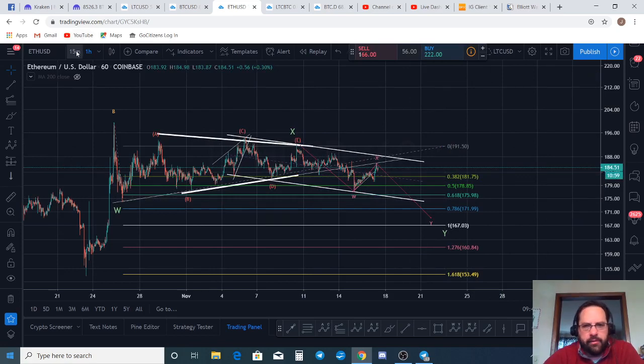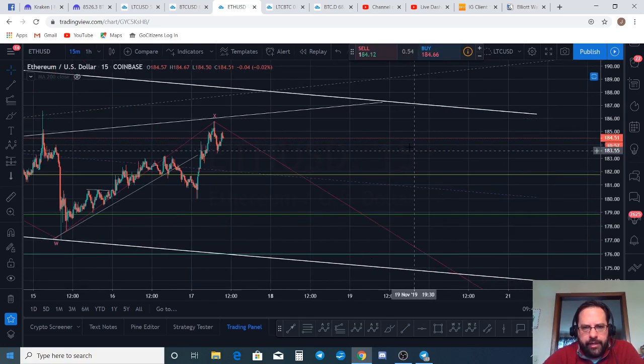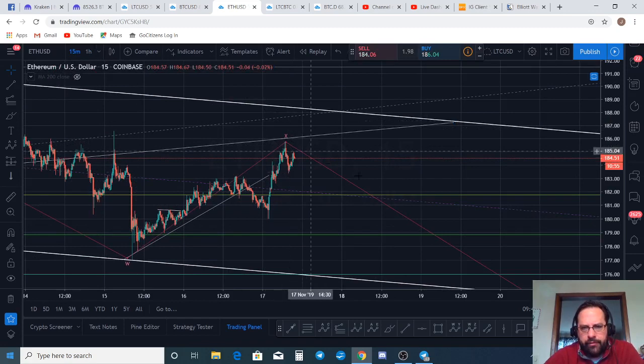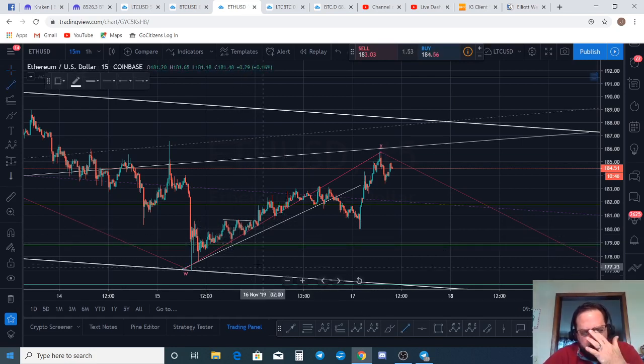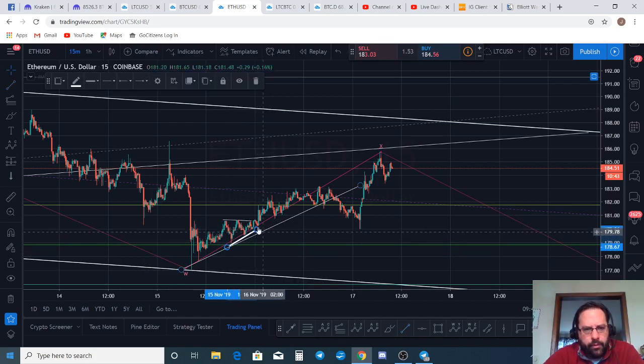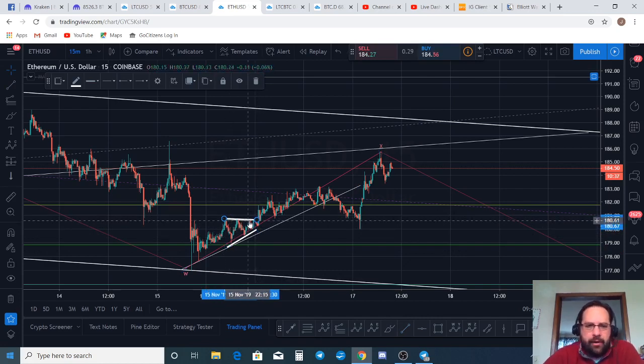The way I count that little corrective structure here, I believe this is a corrective structure. We'll know soon enough. But right here, there's a triangle. So this is one of the things that's got me believing pretty strongly it's a corrective wave here. I've got this little triangle right in here, and it kind of constrains me. That's either got to be a B or an X wave or something like that. It can't be a 4-wave because it's not in the position of a 4-wave. So it looks to me like we've got an A, a B, a C.